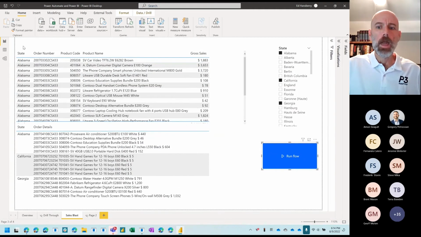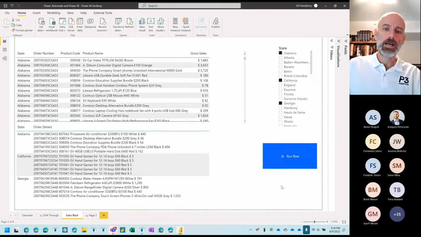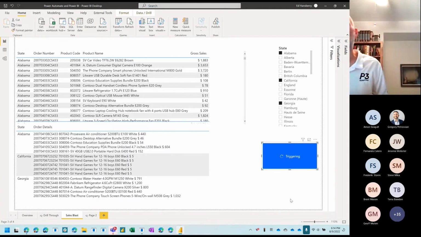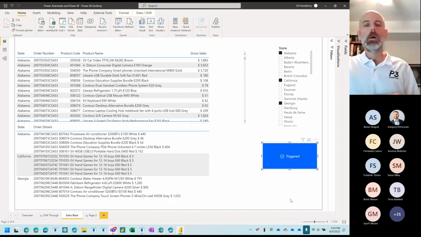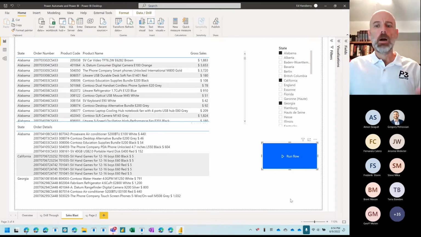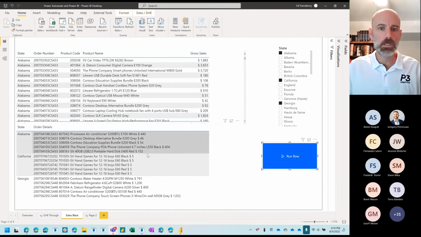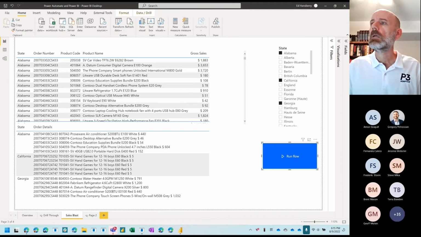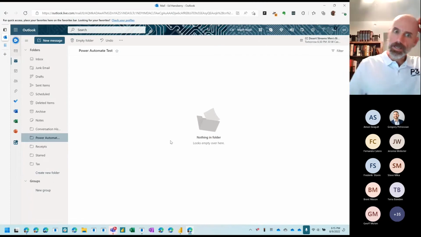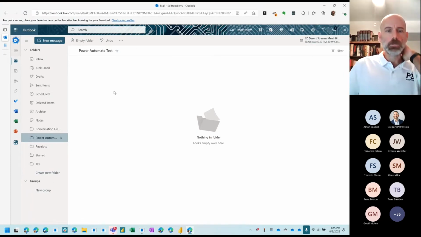So it's saving. Go back to the report, and I have selected 3 states. We're just doing a test. So I'm going to hit Control and click the button. In the service, the user does not have to click Control, but in the app, because I'm in Power BI, if I just clicked it, it would select it and then allow me to change it, not actually trigger the button. So it has run the flow. So now I need to go and see. So if this works, this is my test email. So if this works, I should see some emails.